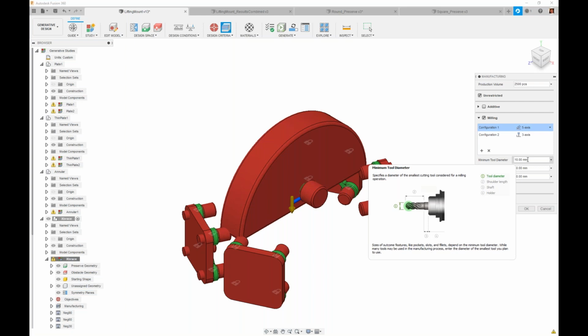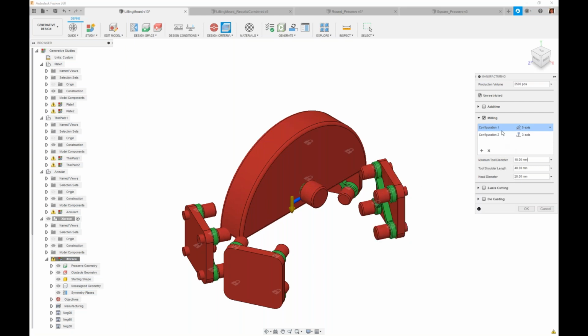Whereas the 100mm one, being a little bit more blunt of a tool, will limit the level of detail and intricacy we can get into. So that's one way that you can control aspects of it from 3 and 5-axis.